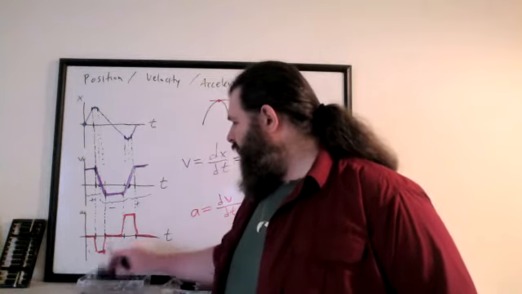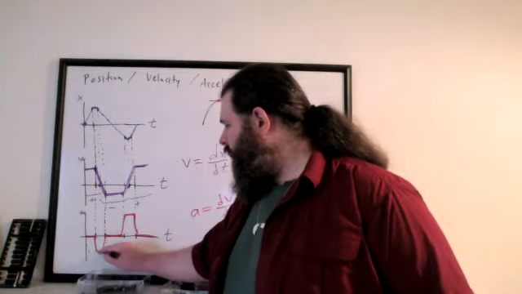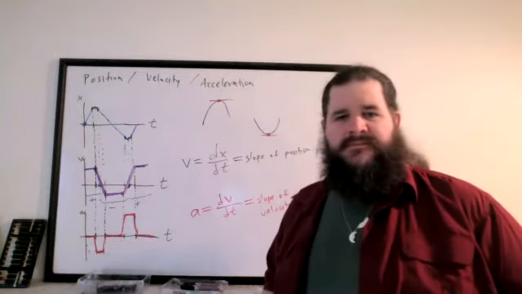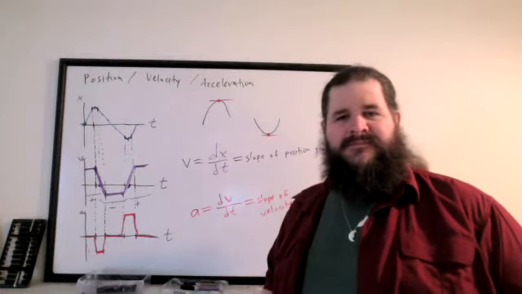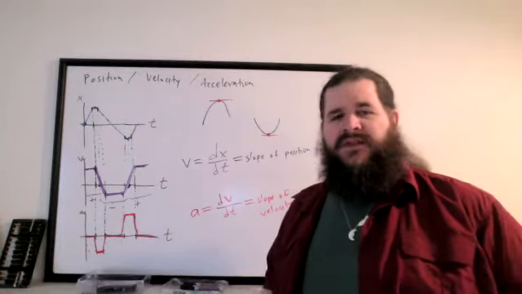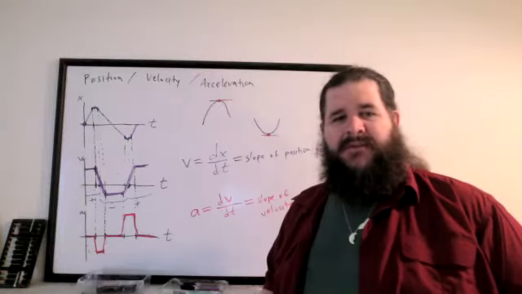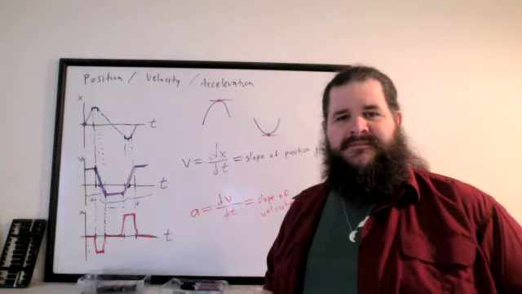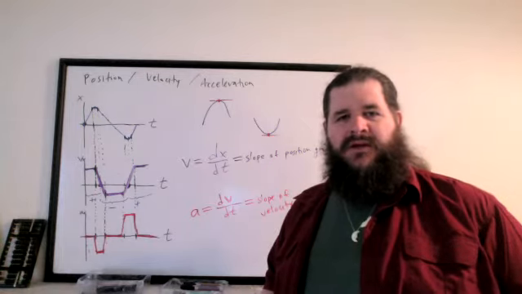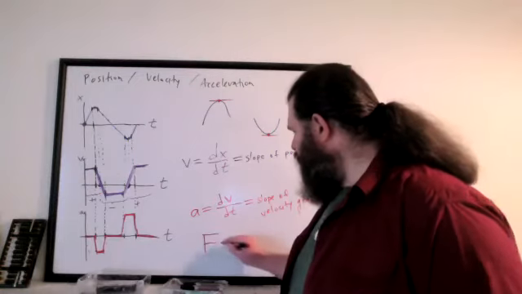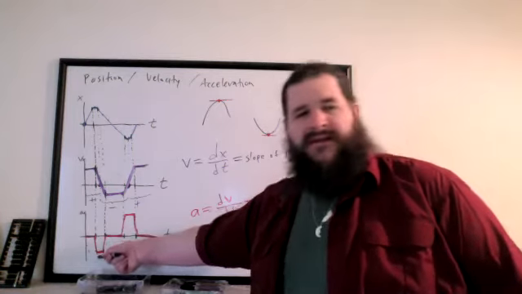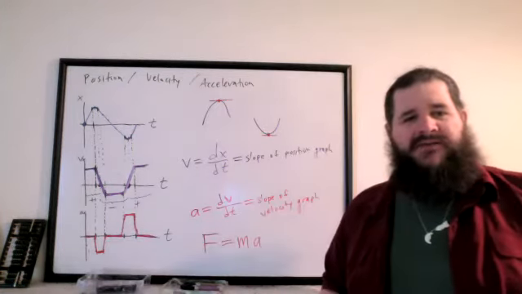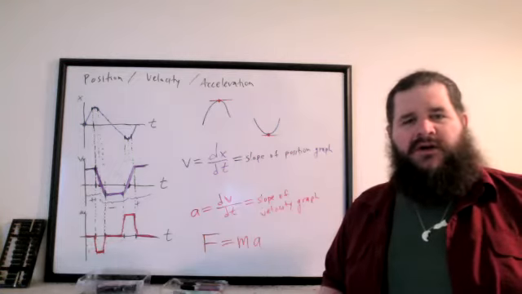Because what causes an acceleration? You want an object to accelerate, what do you have to do? What causes acceleration to happen? Change in speed. That's what the acceleration is, but what do you have to do to make that happen? Apply a force. Right, you've got to apply a force. Going back to Newton's second law, force equals mass times acceleration. In order for this object to accelerate in the negative direction, there has to be a force acting on it in the negative direction. And forces don't turn on and off instantly.